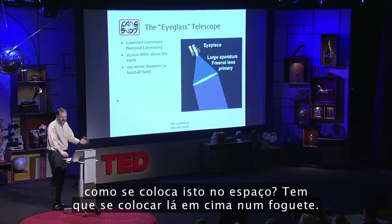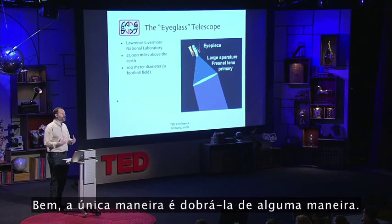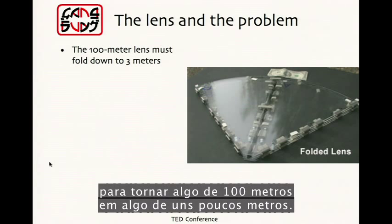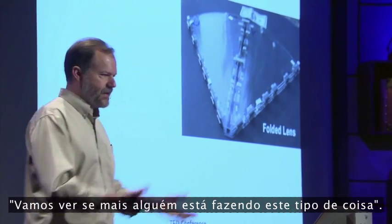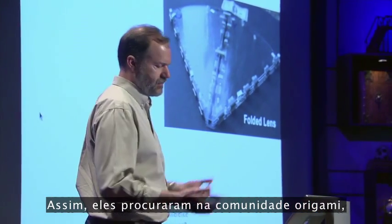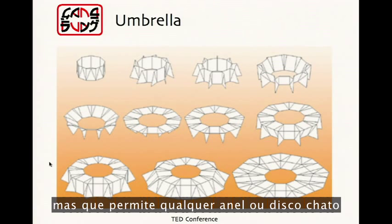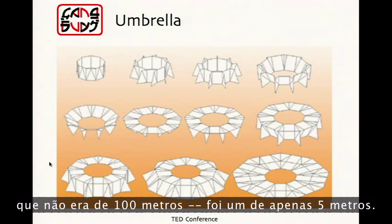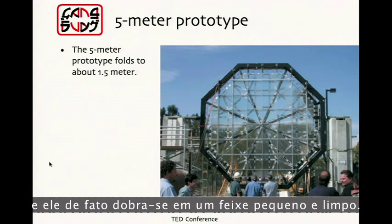There were two groups of people who were interested in this: planetary scientists who want to look up, and then other people who wanted to look down. But whether you look up or look down, how do you get it up in space? You've got to get it up there in a rocket, and rockets are small, so you have to make it smaller. How do you make a large sheet of glass smaller? About the only way is to fold it up somehow. The Livermore engineers, wanting to make use of the work of dead people — or perhaps live origamists — looked into the origami community, got in touch with me, and I started working with them. We developed a pattern together that scales to arbitrarily large size, but allows any flat ring or disk to fold down into a very neat, compact cylinder. They adopted that for their first generation — a 5-meter telescope with about a quarter-mile focal length — and it works perfectly on its test range and indeed folds up into a neat little bundle.